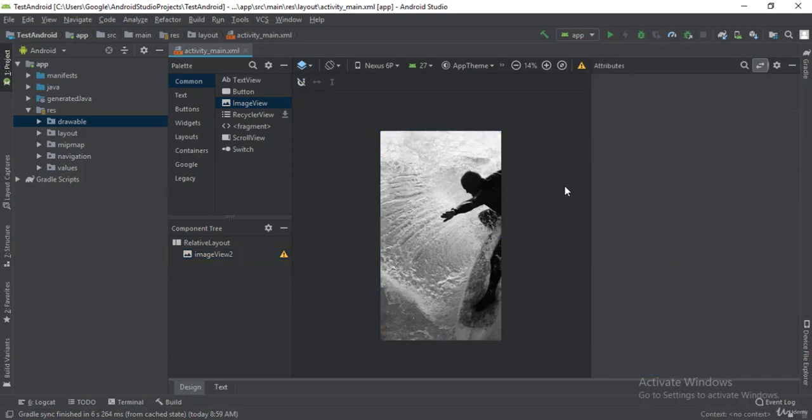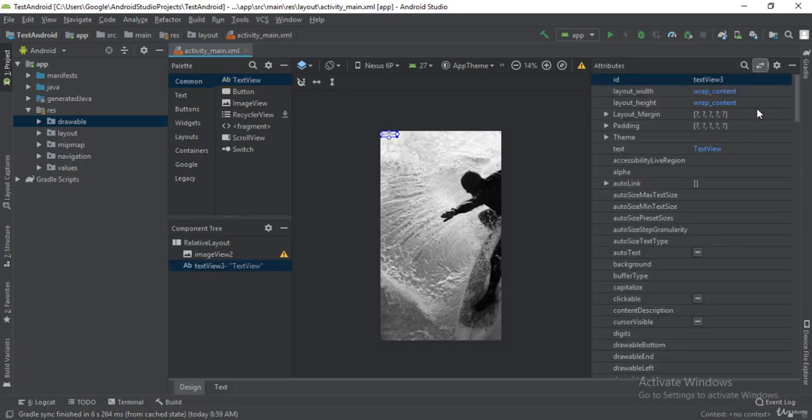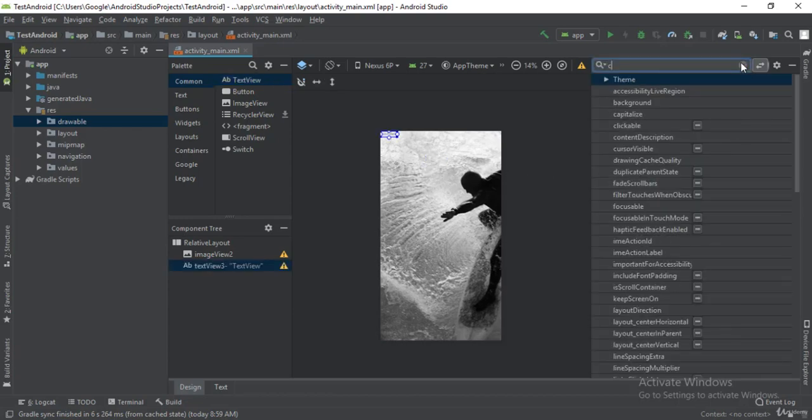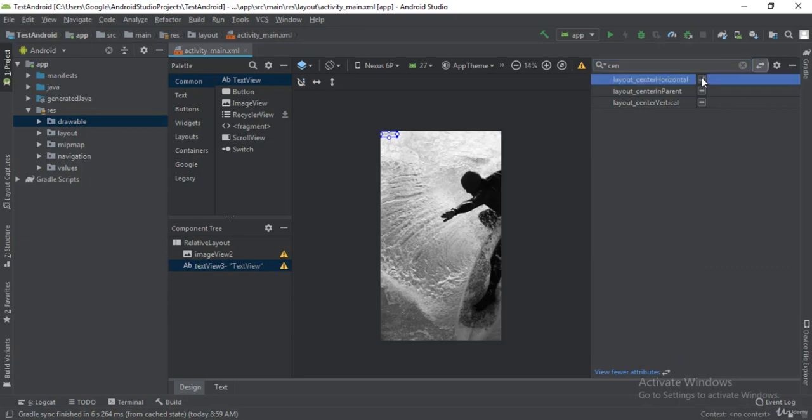Now the second thing we are going to do, of course, is add the title for our application. The title should also be a text, so I'm going to drag a text here. I'm going to search for the property center and center it horizontally.